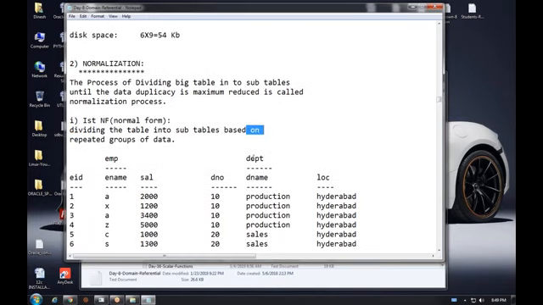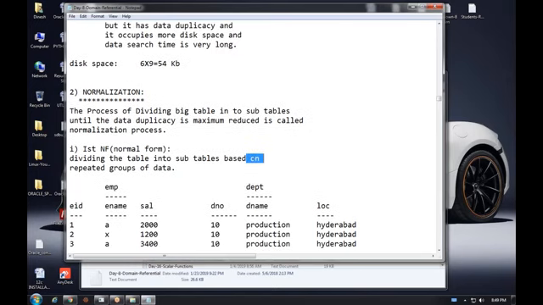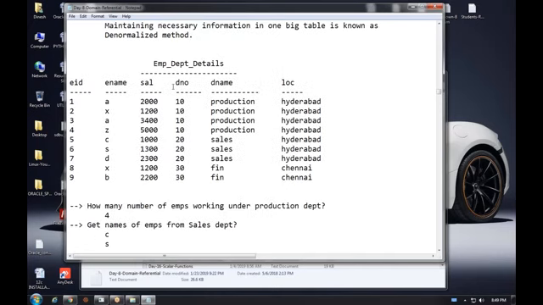Repeated group of columns. From this column, the values are repeating again and again. From here to here, the values are not repeating, but from here to here, the values are repeating again and again. So divide the table into two tables.